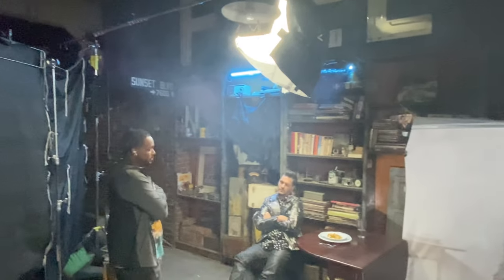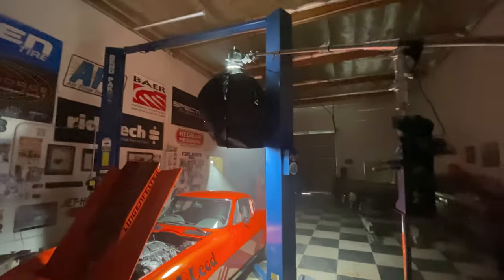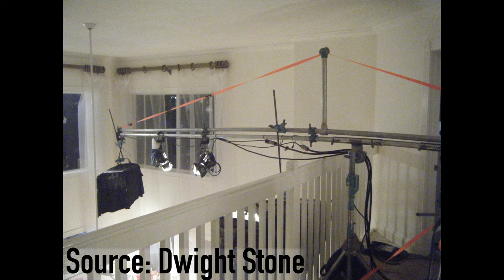For instance, I can never do with this what I do with the Forza 500 — attaching a big lantern and flying it over talent on a telescoping combo boom arm, like on an Andy Grammar music video or a K&N car commercial. Depending on how far you need to extend the boom arm with this 15-pound GVM light, chances are it would be pretty unsafe. You'd definitely need a menace arm, which requires a lot more rigging and manpower.